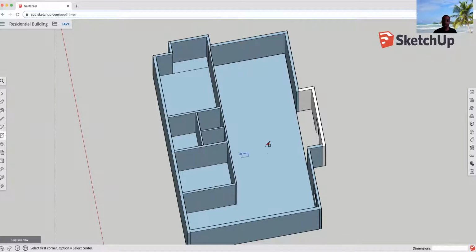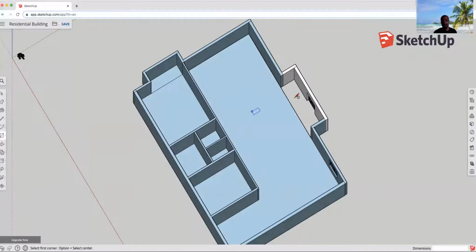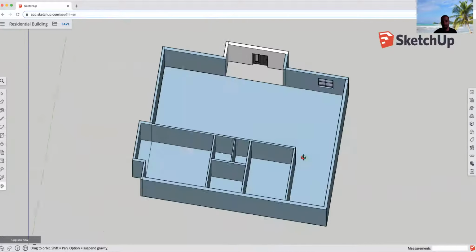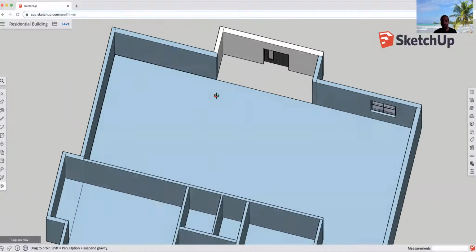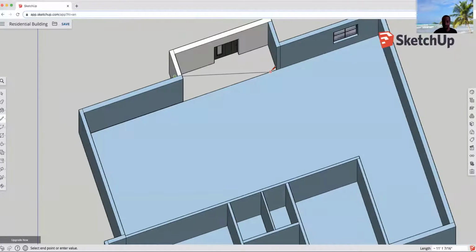So you can use the rectangle tool for parts of it, but at some point you may have to use the pencil tool, or if the rectangle tool is not working 100% for you to get the flooring, you can also do pieces, like use the pencil tool to grab the corner of the room, and you simply connect to another corner, and you notice that it creates a surface right there.